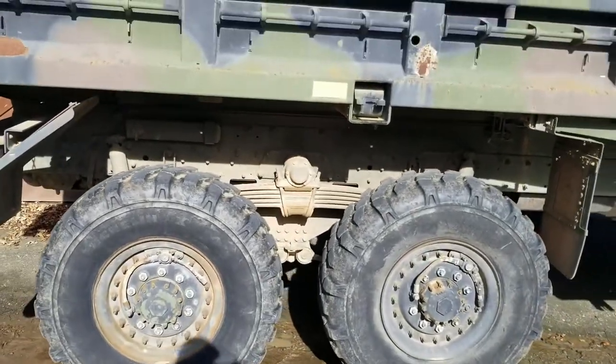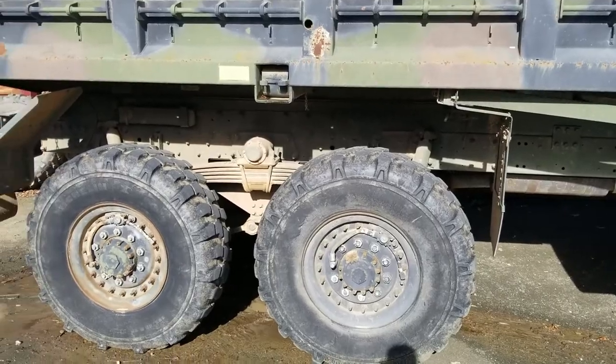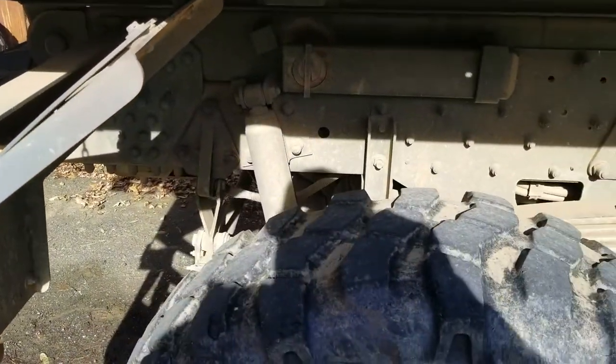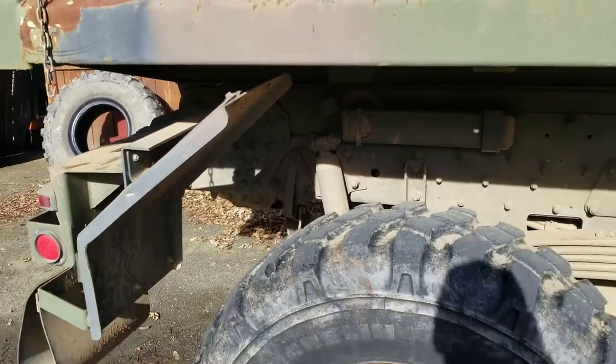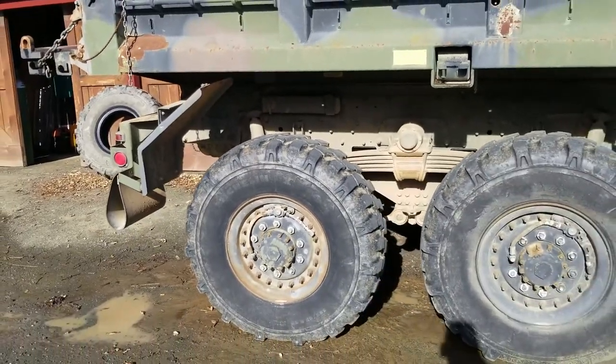I'll give an example of what it's doing right now. Hey, can you hit the brakes? Okay, so there you go. The brakes are being held and it's leaking like crazy. I'll go ahead and flip the bed up and show you that happening.